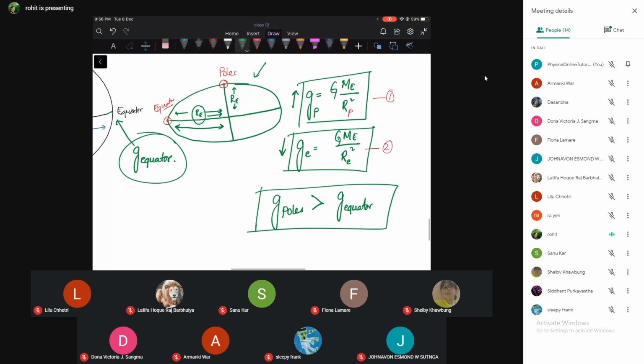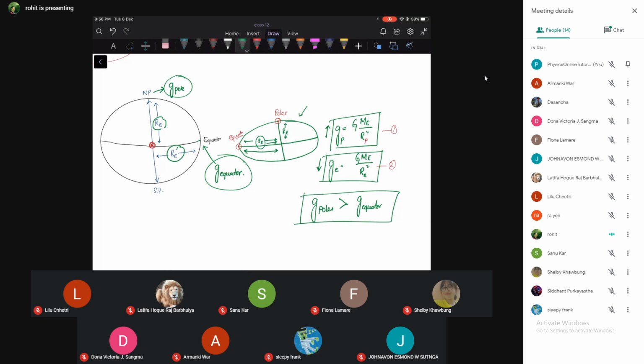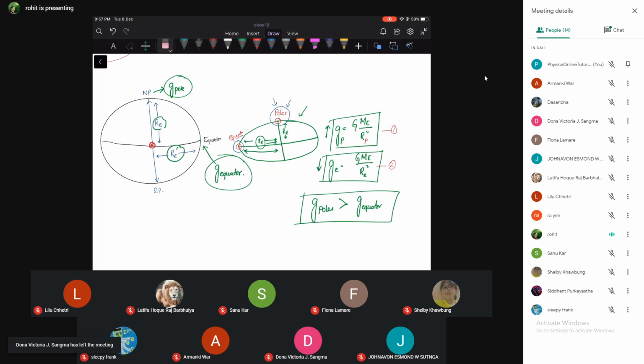Okay, so I hope you understand. I've made it clear, I hope so. But if you did not understand, I can speak again. Are you clear, guys? You can understand why, right? Because at the poles we get more gravity. Why? Because we are much closer to the center of the Earth. And along the equator, we are very far from the center of the Earth. As a result, we face a little bit less acceleration due to gravity. So at the poles we are not very close, but somewhat closer to the center than at the equator. I think this part is clear, right?